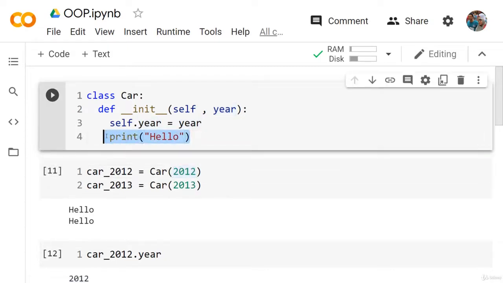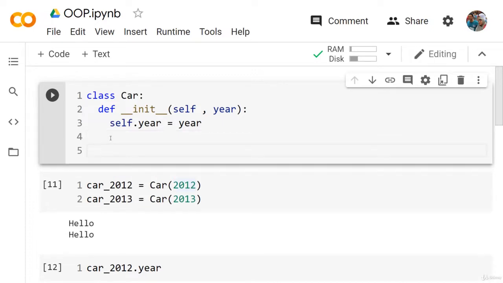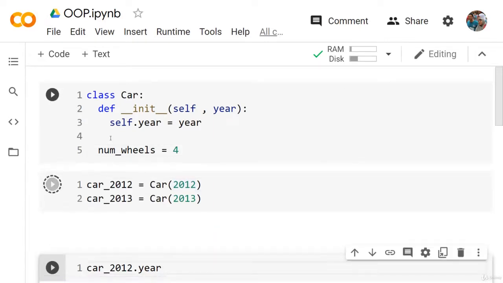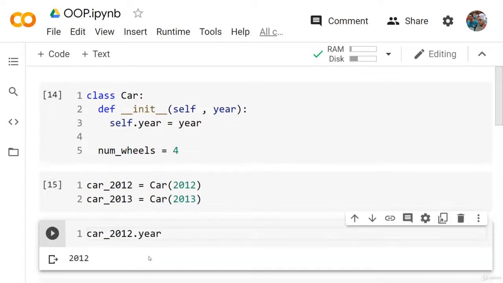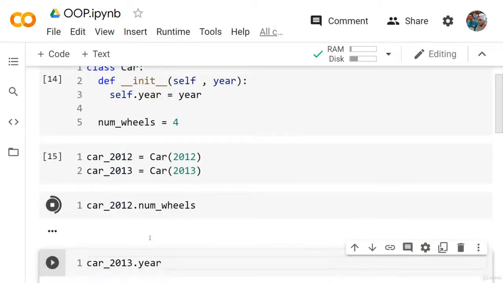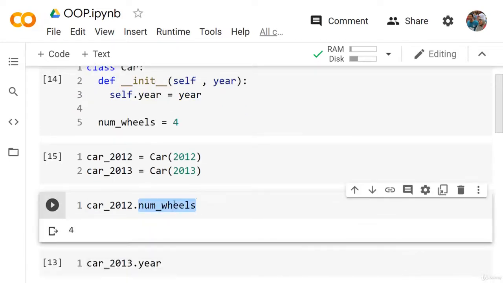Now, if we want to create a class attribute, we will just go outside the initialization function and we will just write another attribute called number of wheels, for example, right? Any car has 4 wheels. So if we just do something like this, you will see now when we run this, if I try to access car 2012 number of wheels, you will see that we have 4, although it didn't initialize it.